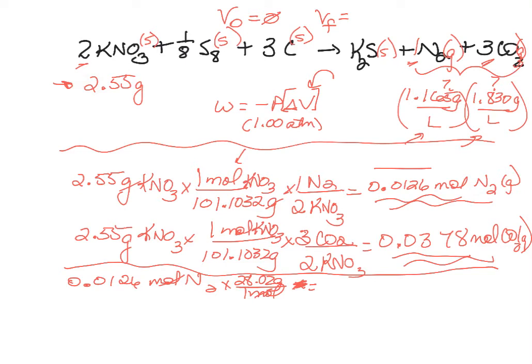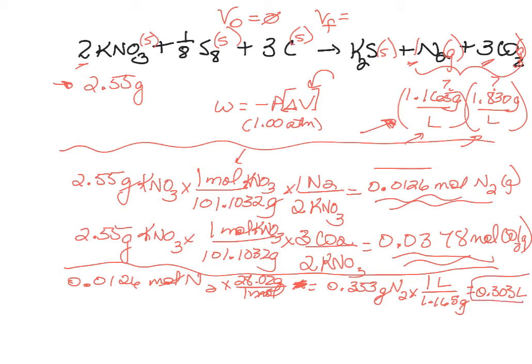And it would be 0.353 grams of nitrogen. Okay, so now I'm going to use the density of nitrogen as a conversion factor to get to liters. I have to make sure grams is on the bottom, so I've got to flip it upside down so that grams cancels out. And when I go ahead and do that, 0.353 divided by 1.165, I get that the total liters I have of nitrogen gas is 0.303 liters.